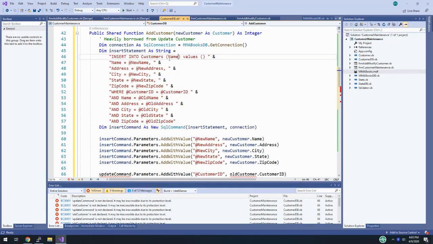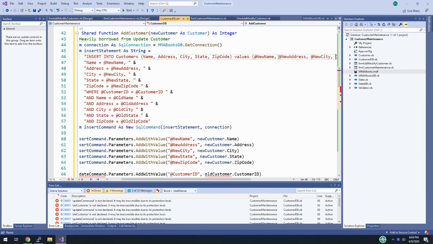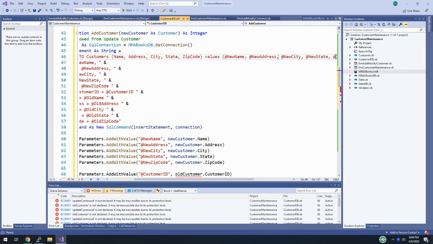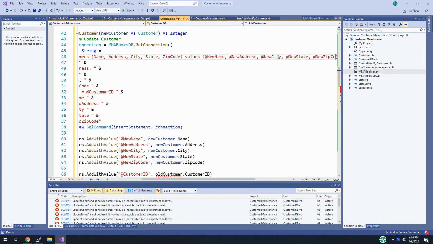And what I'm inserting is name, address, city, state, zip code, and the values are new name, new address, new city, new state, new zip code.